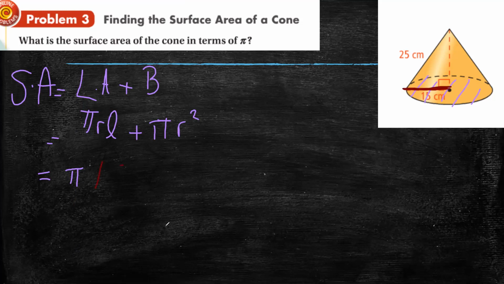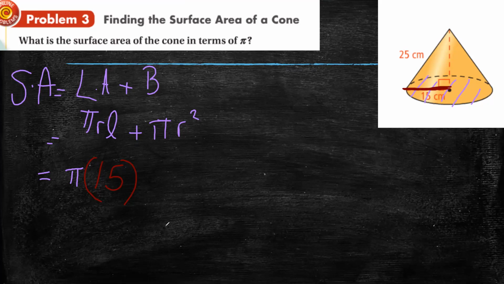So 15. In the base, the one that you colored purple, if we had a square, we would use the area of the square. We just look at the base and how it looks. Because this is a cone, the base is only a circle. If it were a square, you would be talking about a pyramid. Then you look at the base of the pyramid, which is a square, and you find the area of the square. But for the cone, the base is only a circle.